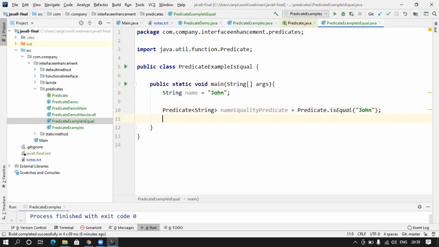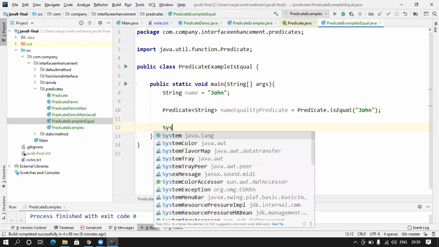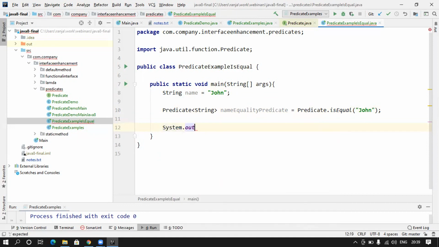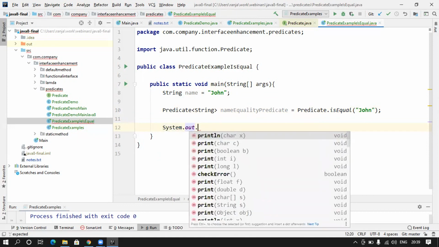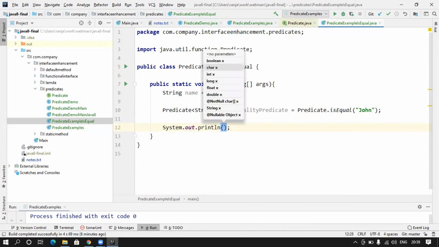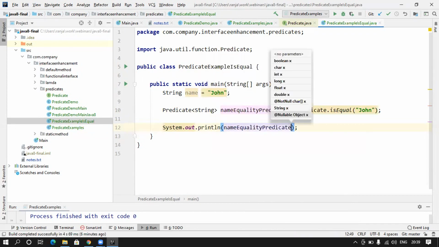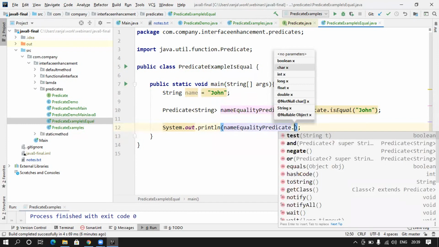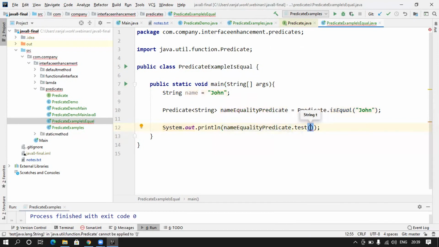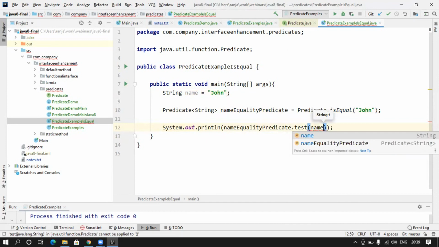So what I will do now, I will simply go System.out.println. I will say name checker predicate equality dot, and here I will say test, and I will pass the name field here.